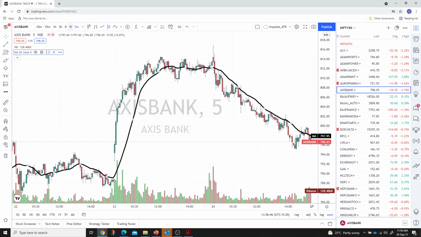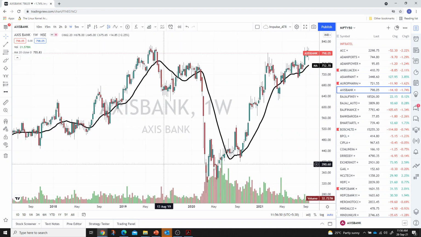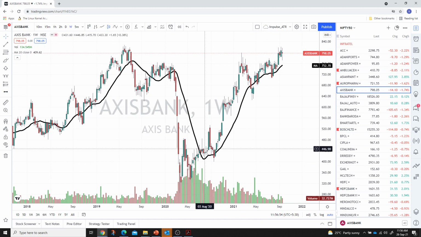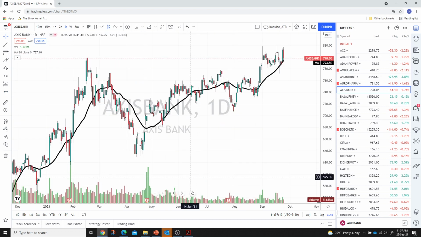Now, if you look at big players, you have made 18 points. The same concept you apply here. From a big player perspective, there is a breakout over the 20-day moving average. So 431, a small minor retracement and then back again to 700. So this is what big players do. These are whales, right? So you can trade on the 15-minute, 5 minute chart. You can trade on the weekly chart. You can trade on the daily chart. There are option players. There are futures.